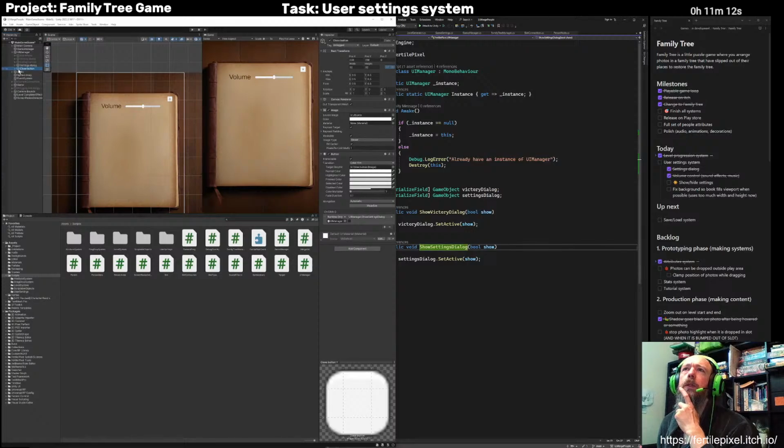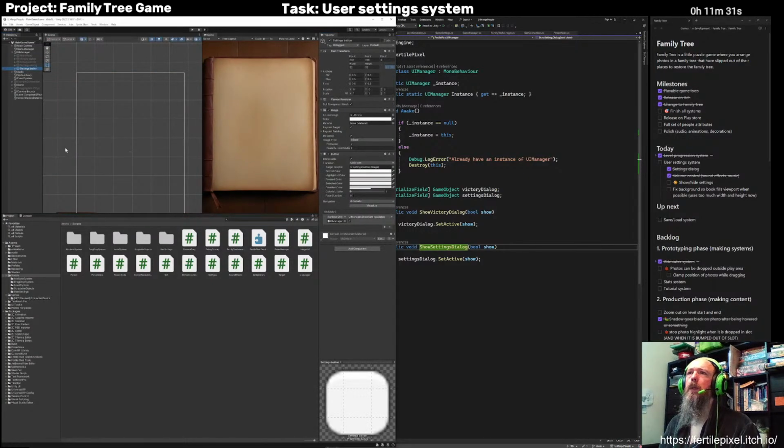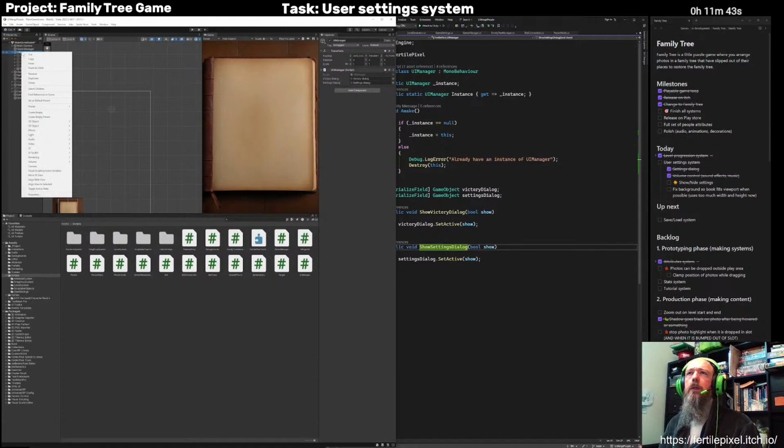There, so I've got now a close button, which I'm going to change to an open settings button. That will show the settings dialog. And I'll just grab this and hide it. Now we don't see that settings button there, and it's primarily because it just does not have a canvas to live on.